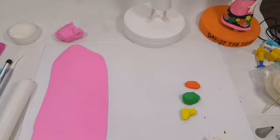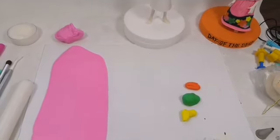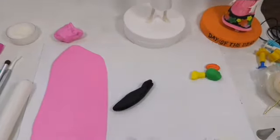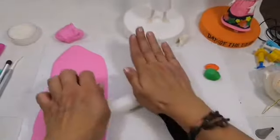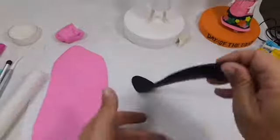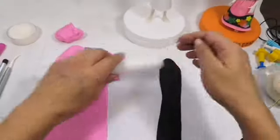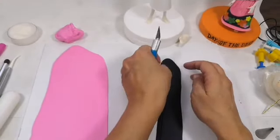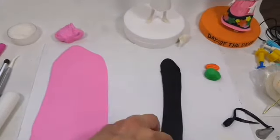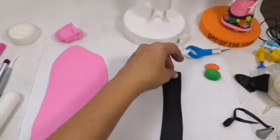Okay, what time is it? Okay, I think we still have time. Just to show you very fast, I'm going to extend a strip from black, just like this. Sometimes I make this separate, but today I'm going to make it at the same time because we don't have too much time. But if you make it separate and follow the shape of the flowers, it will look so beautiful.